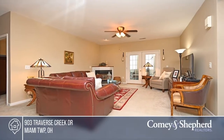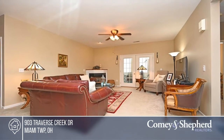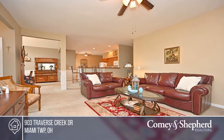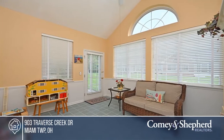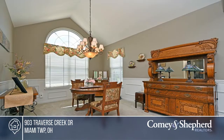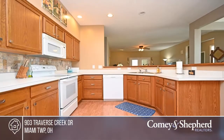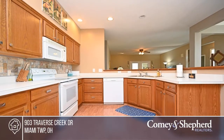This home offers one-floor living at its best. Enjoy neutral decor throughout with lots of light. The flexible floor plan boasts a sunroom that could function as a study or family room, plus a dining room for entertaining. The kitchen has a pantry, newer countertops, and wood cabinets. The great master suite has a walk-in closet and built-ins.